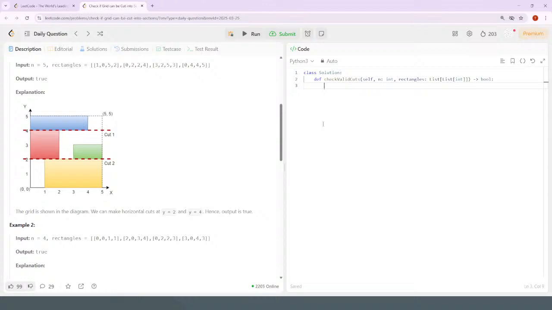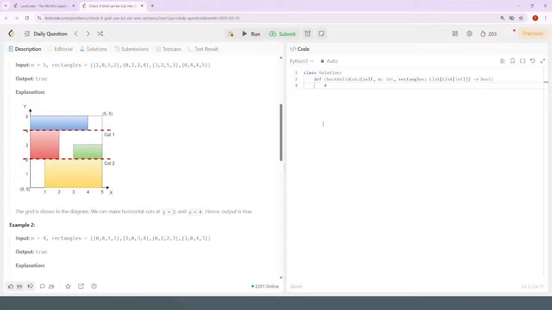Let's check if it's possible to cut horizontally.